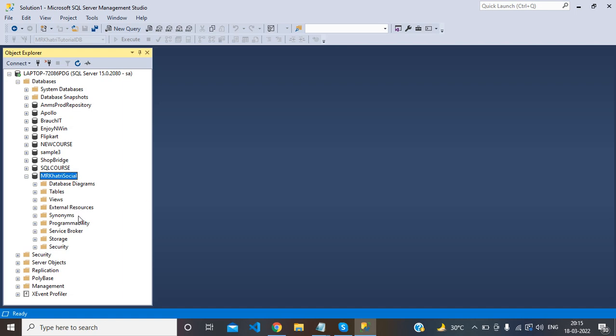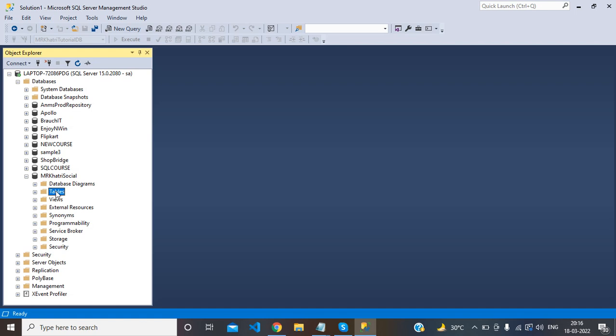First, let's start by learning how we can create a table inside the database. I would like to tell you, a table is the main thing where we actually store the data inside the database. Let me give you an example. You know Facebook, LinkedIn, there are so many websites available.